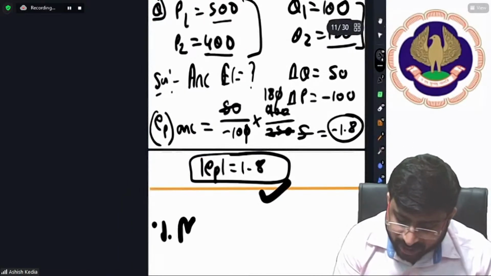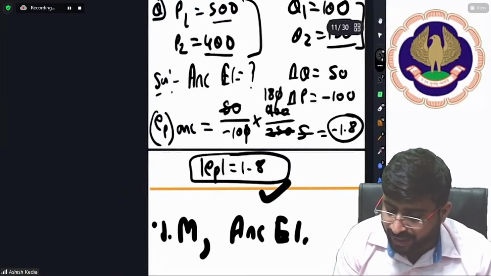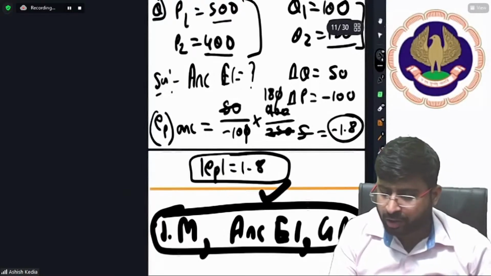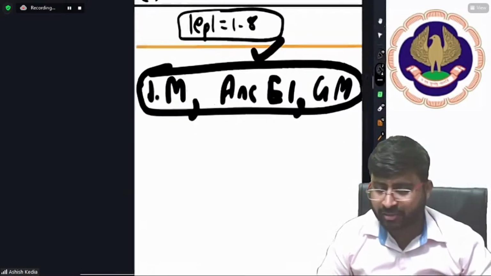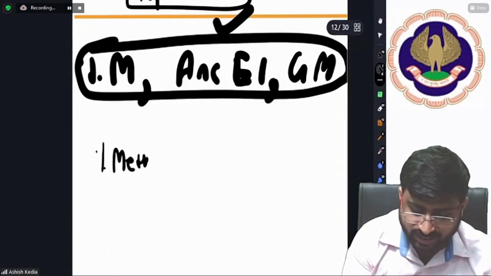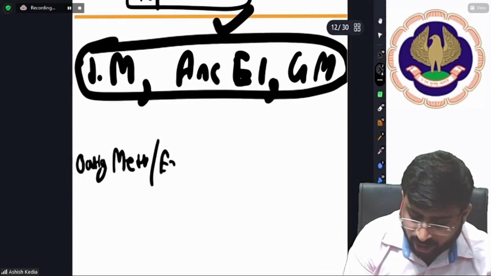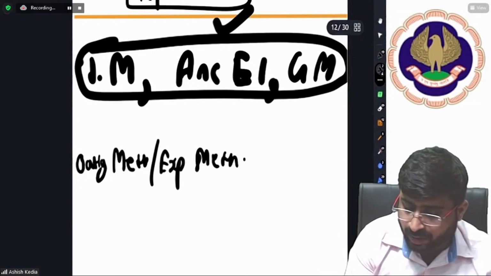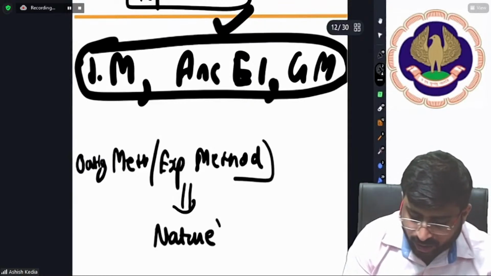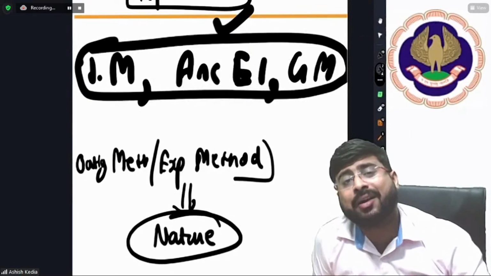This we do under the arc elasticity method, or as a matter of fact, the geometric method. Here we find out the exact value. But we are not doing this under the outlay or expenditure method. The outlay or expenditure method, which we are going to do right now, will only talk about the nature of elasticity. It will not tell us to find the exact value. It is not expecting us to write the exact number.